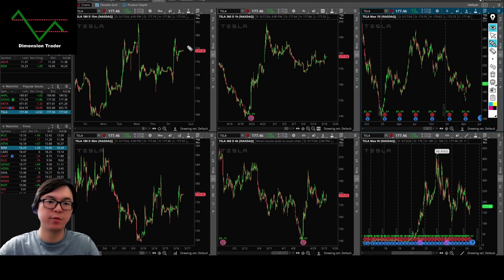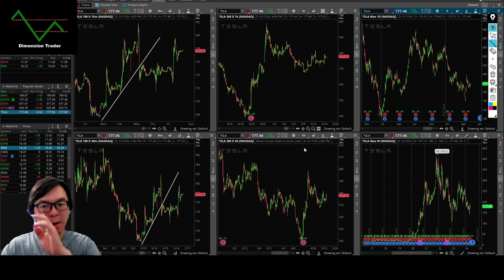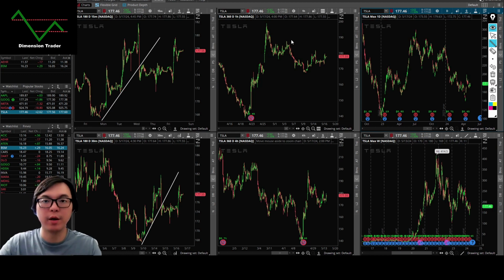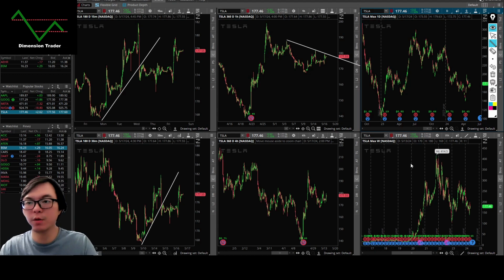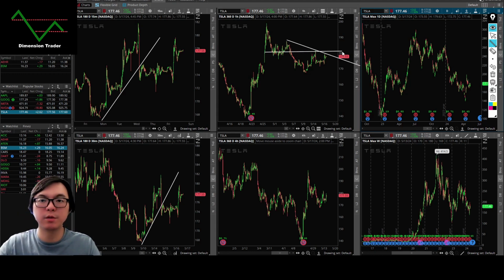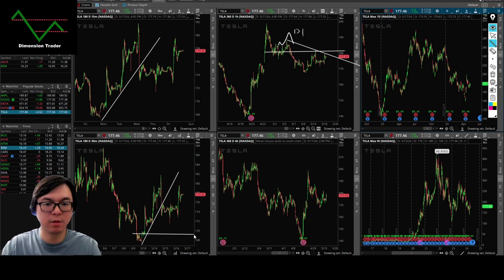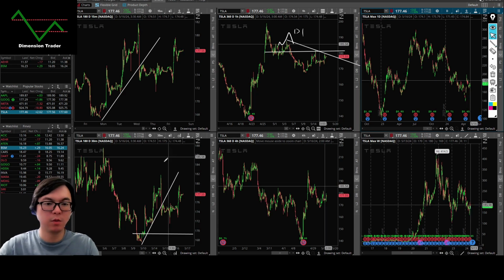But first of all, we see there is a trend line break right here. This is a trend line break, and we have the trend line on the top. This is the first thing we see. Also, we have the resistance. This is happening at dimension 1, which means this is giving us support down here.